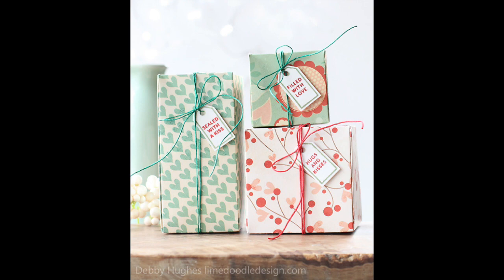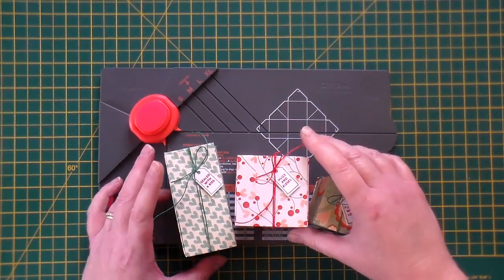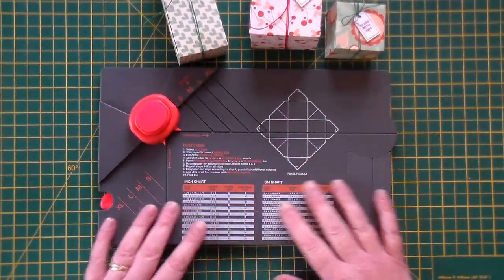We Are Memory Keepers gift box punch board that I got in my Christmas stocking. I'm going to make one of the boxes today because I find that if I see something made, it helps me to understand how it's made and to repeat that for myself.